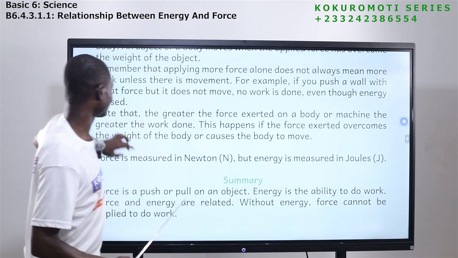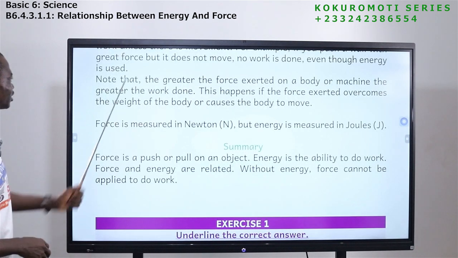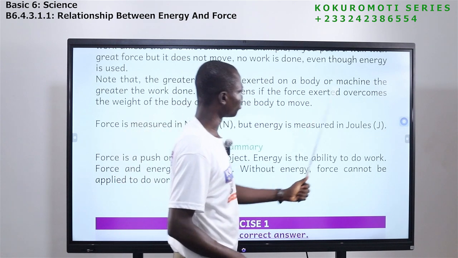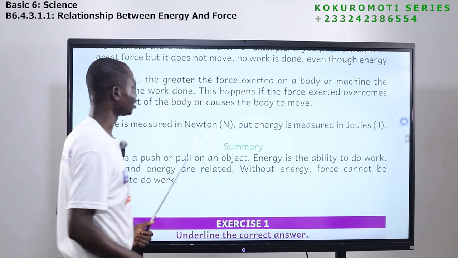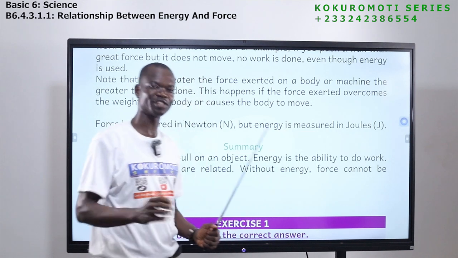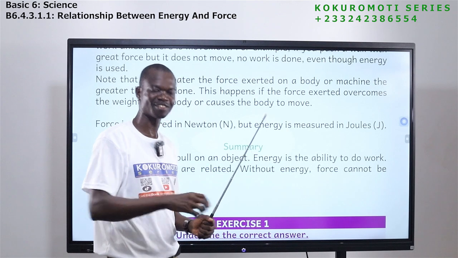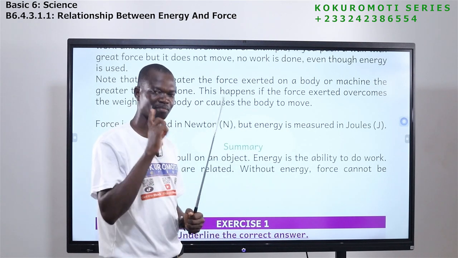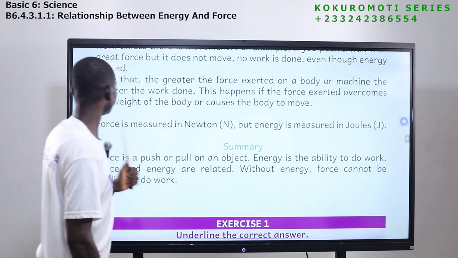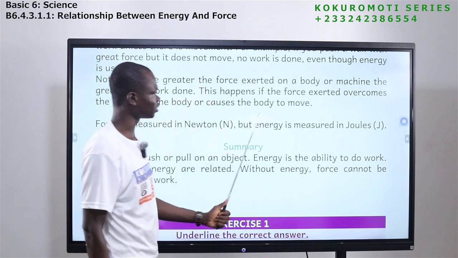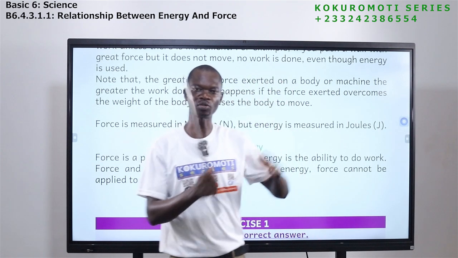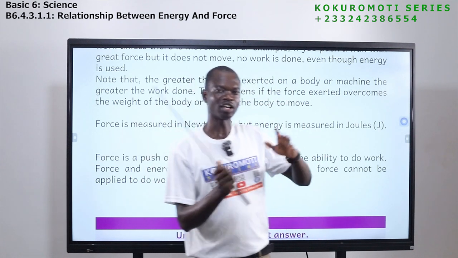Okay, let's continue. So note that the greater the force exerted on a body or machine, the greater the work done. So if you apply more force to an object, more work will be done. But listen, this happens if the force exerted overcomes the weight of the body or causes the body to move. So if you apply force and the force overcomes the weight of the object, it will move.